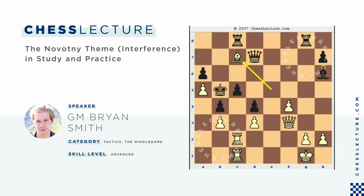So black has to choose first of all, queen to b7 and rook to c5 are both threatened. So black's going to have to take the bishop. If he takes with a rook, then white can play queen to b7 check. And rook takes b7 is met by rook takes c5. While king takes a5 is met by rook to a1 or rook to a2, doesn't matter. Queen to a4 is the only move, but then rook takes a4.